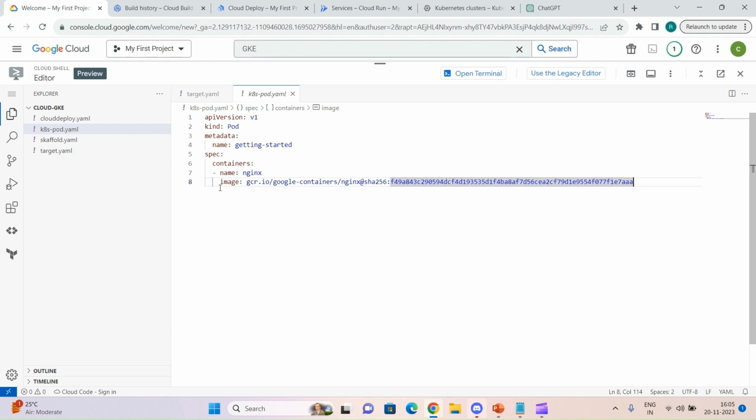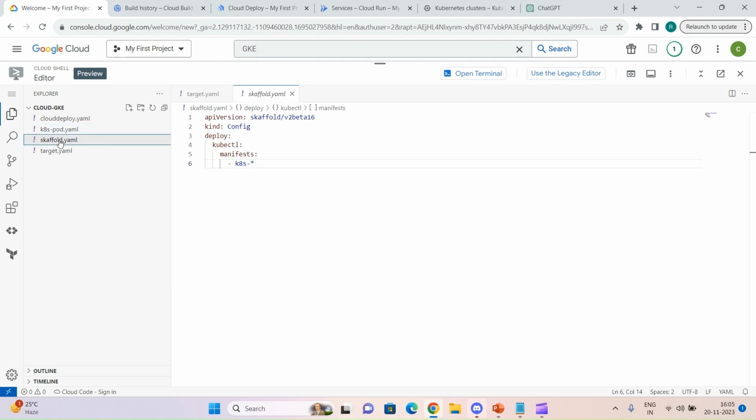So here you can put my name, my image, anything, this specific thing, and while running that release via the Cloud Shell, you can provide the image name also. So depending upon how you want to use this specific configuration, you can do that.